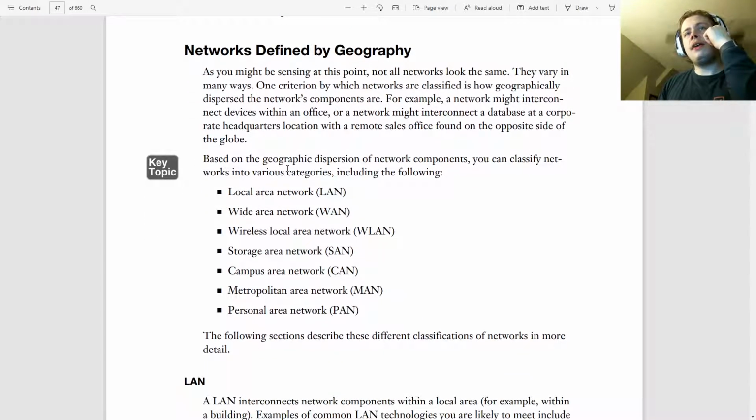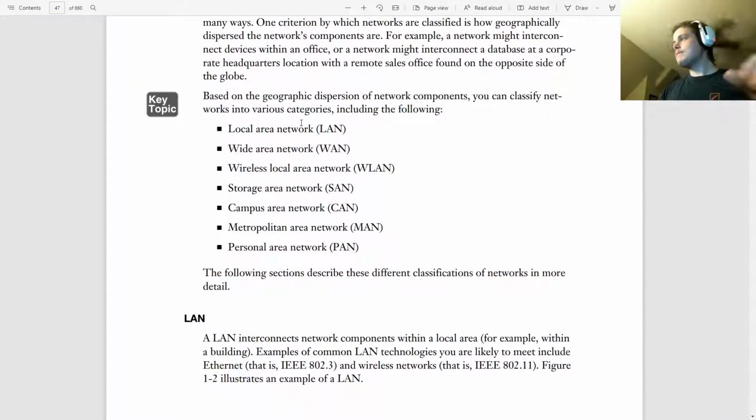Based on the geographic dispersion of network components, you can classify networks into various categories, including the following. This is probably the most common one. Local area network. This is like your house. Wide area network. The internet.